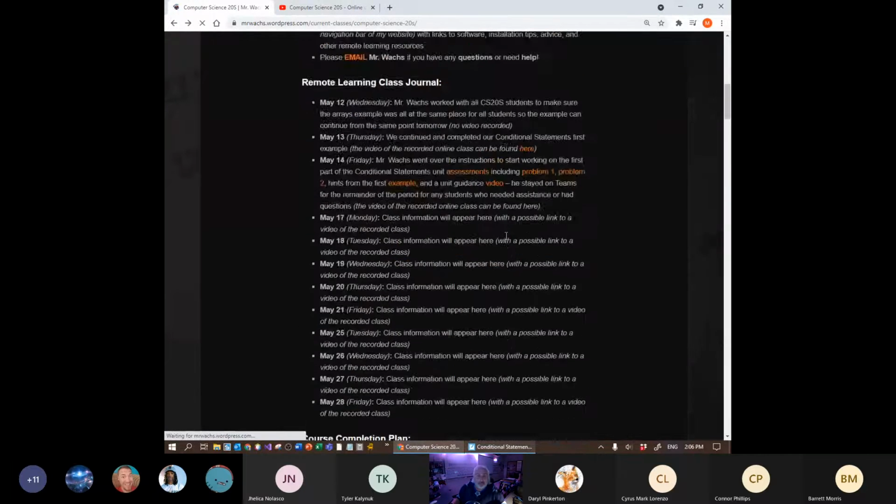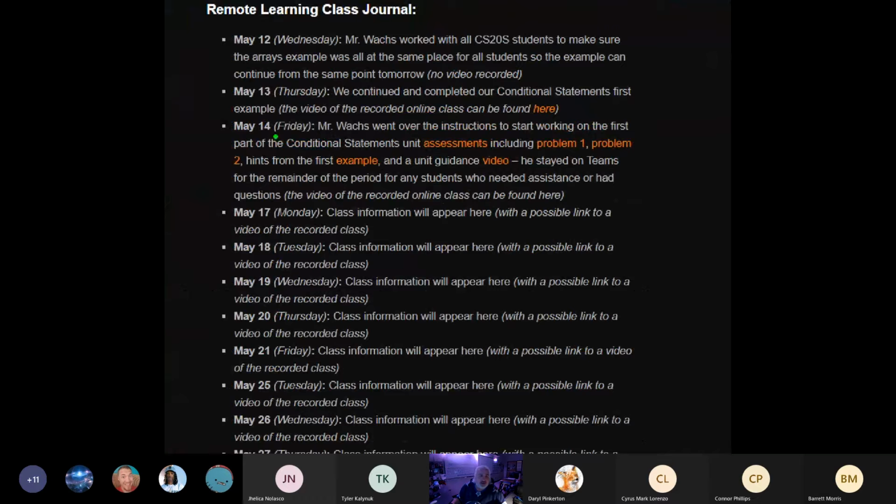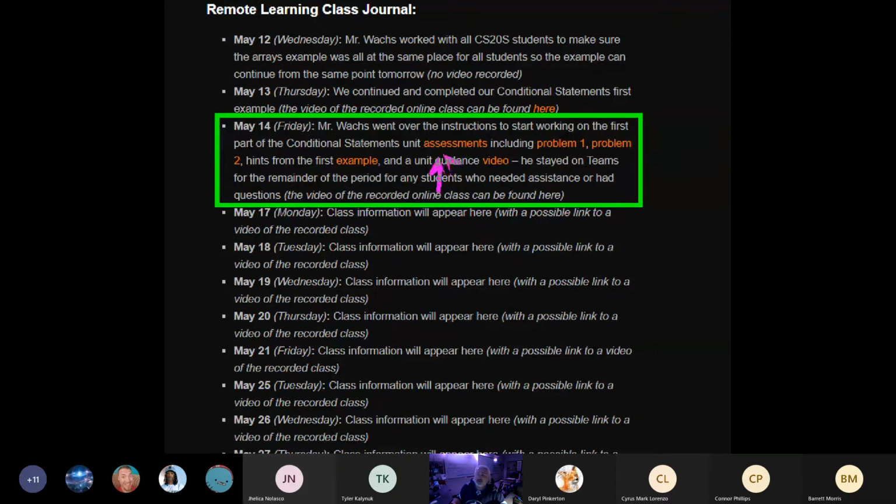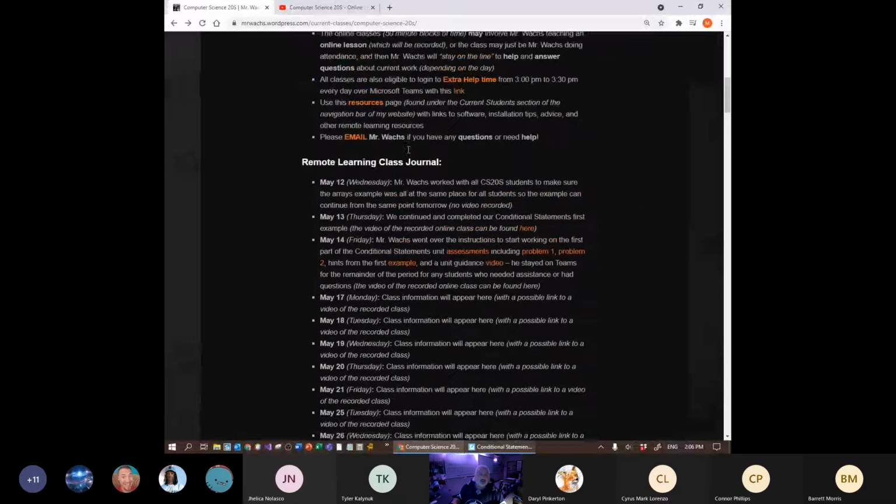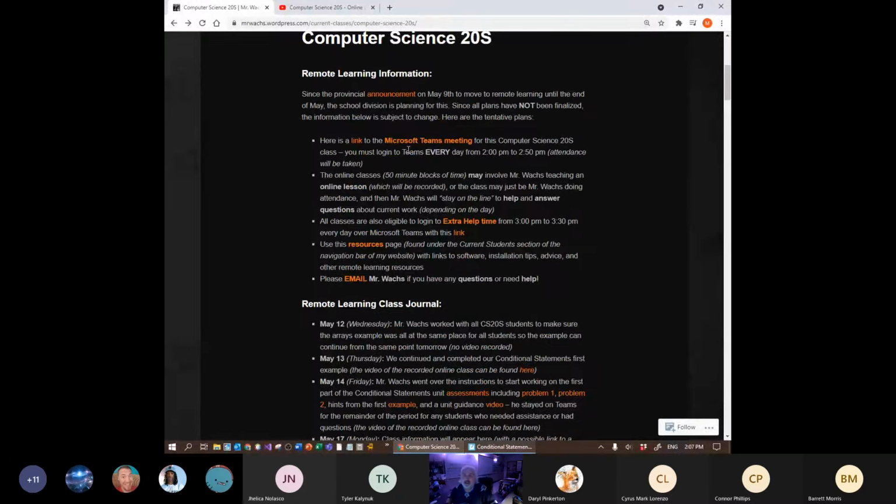And in addition to what I've put here for what we're going to do today, I've actually even linked the things right here. So you don't have to necessarily go to the assessments page. I've actually linked problem 1 and problem 2 right onto the description here. So I'm trying to reduce how much clicking and scrolling you guys have to do. Maybe I'm overkilling it, I don't know, but I wanted to give you guys those resources.